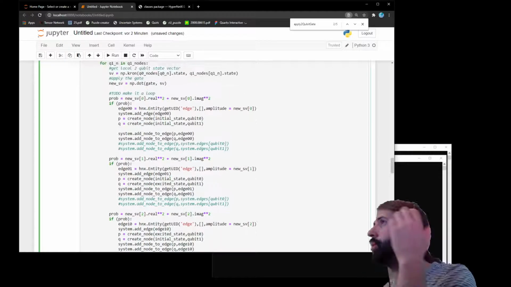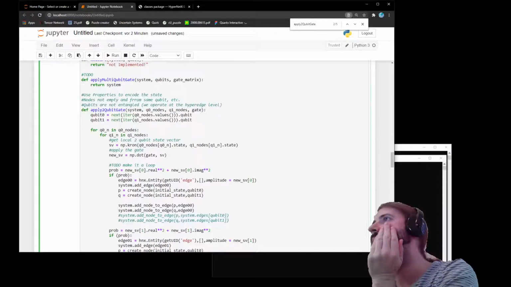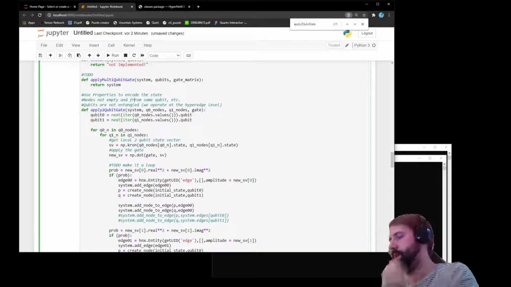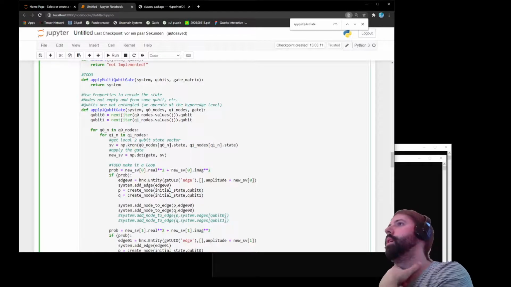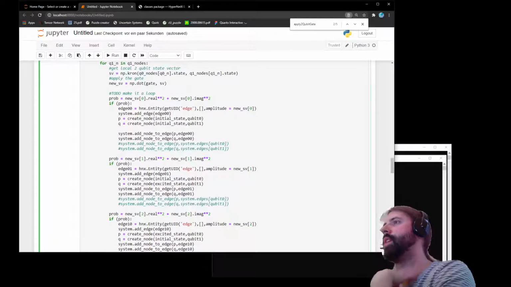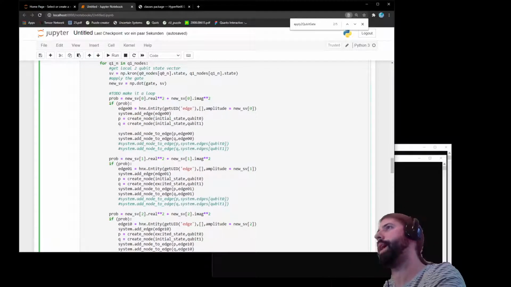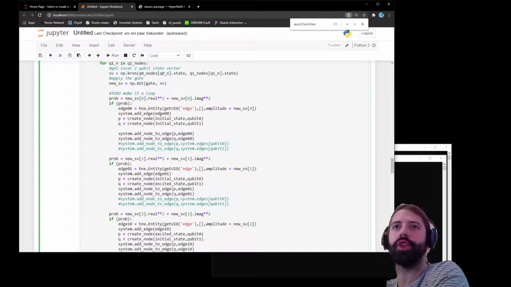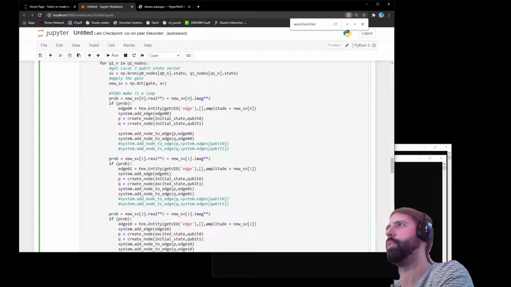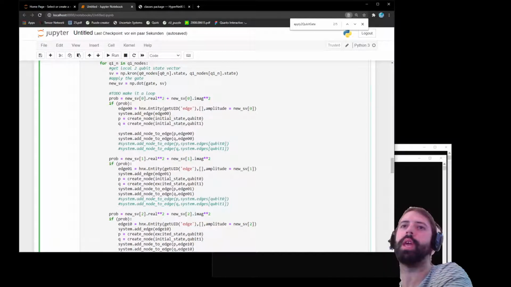So what this is doing, right, is applying these. These actually will generate 2 new edges, but out of one edge. And so that one edge should disappear. We should clean up both the edge and the qubits in it.